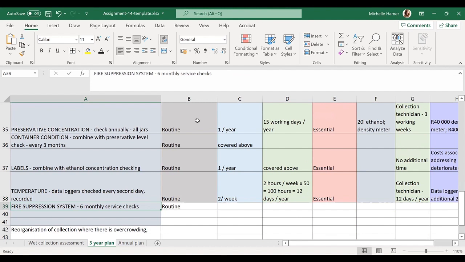So here you're going to think about how many working days it would take to check the ethanol level in your whole collection.